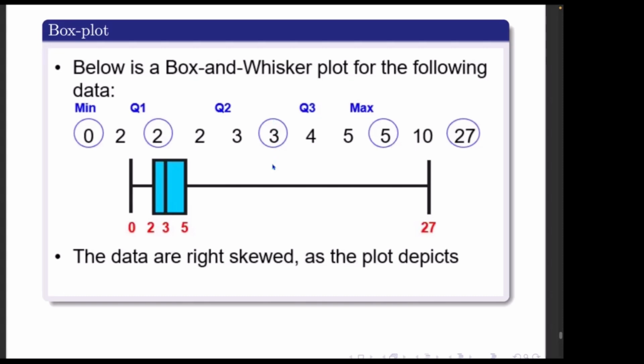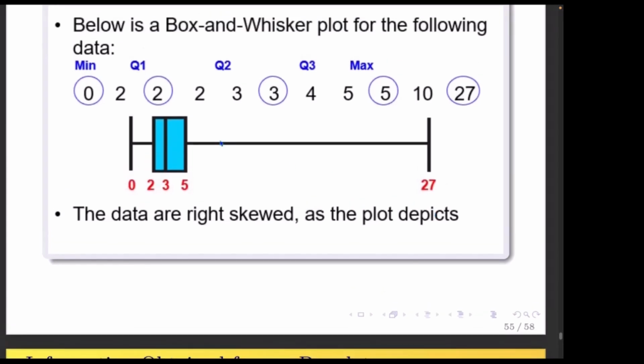Now we take the median away and deal with these 5 numbers. With these 5 numbers, the middle number is 2. And with the last 5 numbers, the middle number is 5. So in drawing our box plot, our first whisker, the minimum value, is 0. Then we do the bar, like a number line: from 0 to 2, you get your bar there, then from 2 to 3, then from 3 to 5. Then you go all the way to 27 to get your maximum. And that is your box plot.